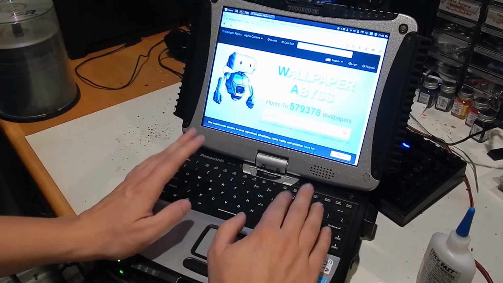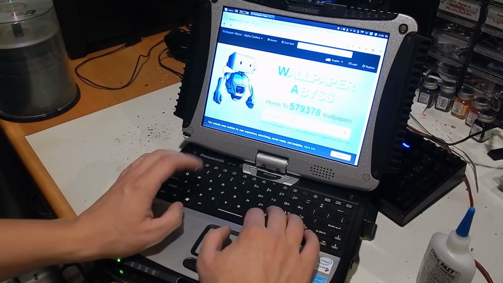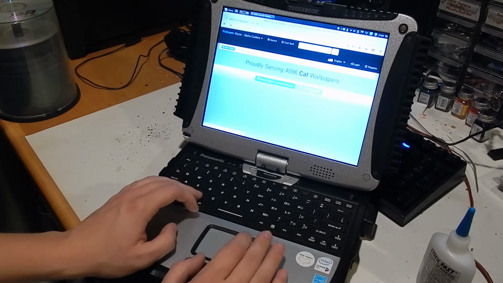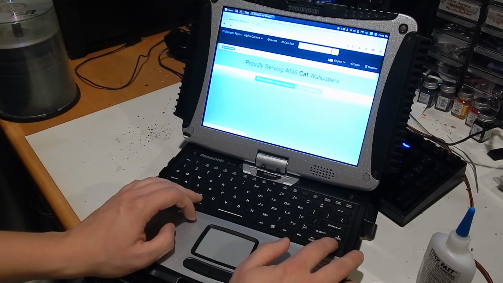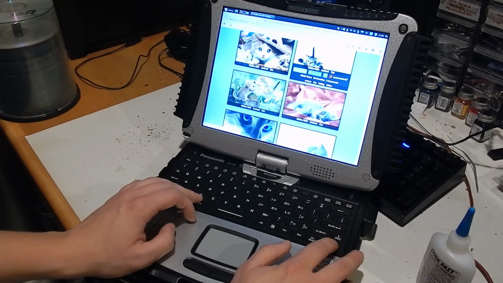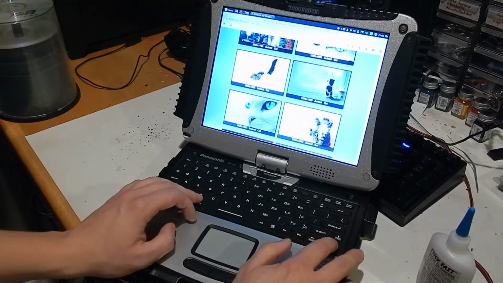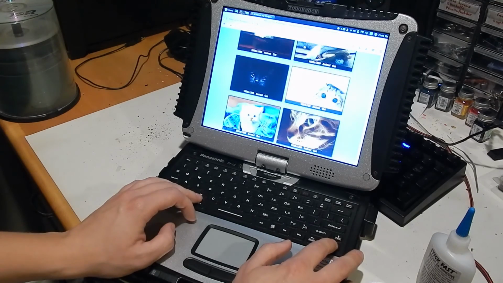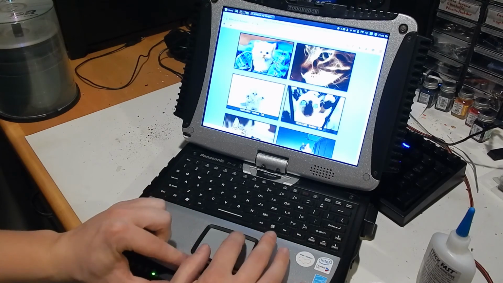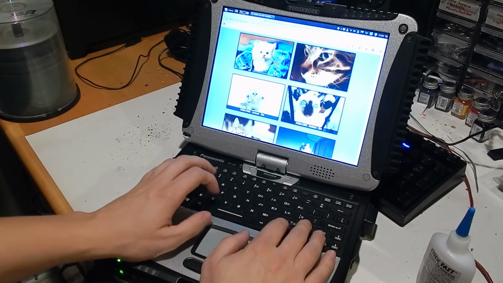But yeah, let's just go ahead and search up some wallpapers here and see how well it does with these images. Let's search for a cat. I'm sure there's plenty of cat wallpapers out there. 4,096 of them. Really? Only 4,000? Yep, as you can see, that is loading up all of those pictures perfectly dandy. Oh, look how cute it is. Okay. Anyway, let's get away from that before I have to get another cat. I already have one. I don't need any more.